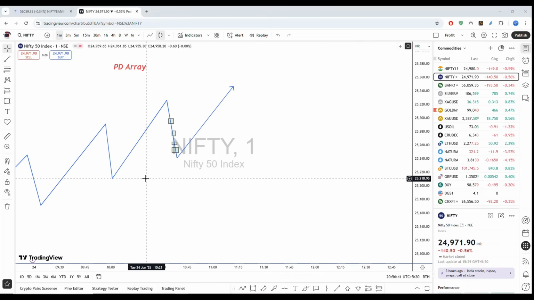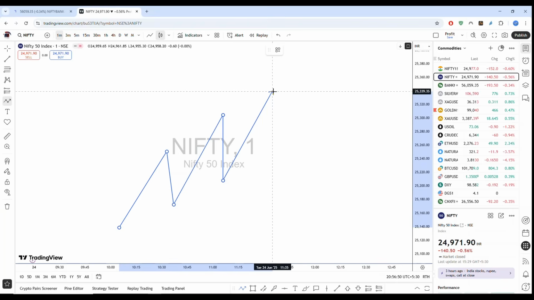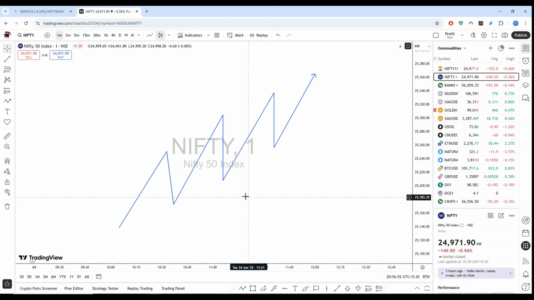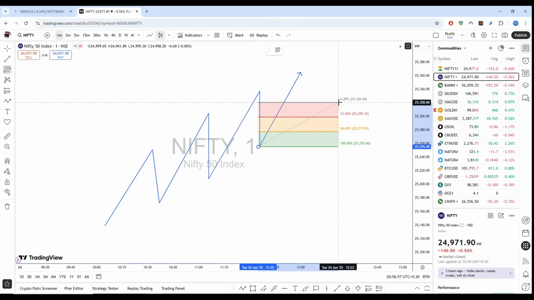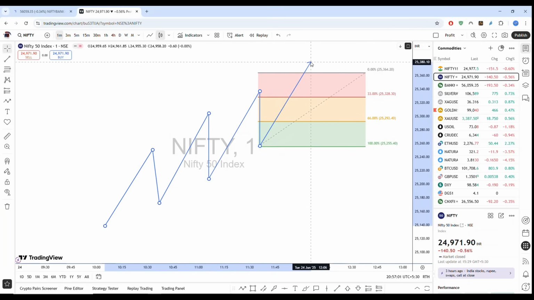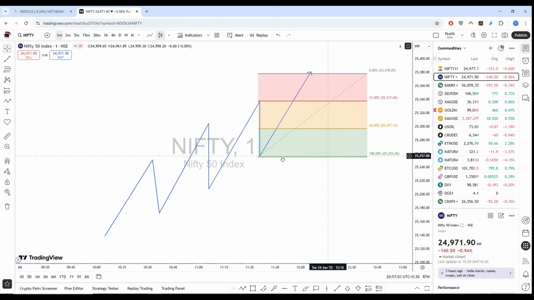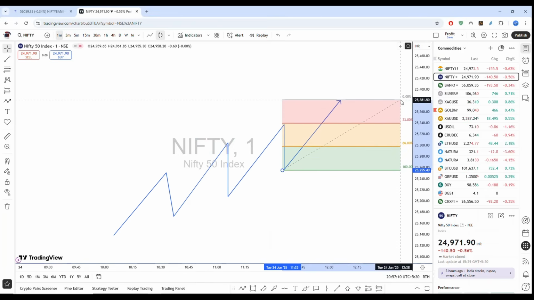For example, in this same example, let me remove everything and redraw it for you. The market is moving up. Okay, and for example, you are trying to look for an opportunity, so you just draw the Fibonacci. As the market moves, you adjust it. Again it moves, you adjust it. Now a time will come when the market will try to retrace. For example, it adjusted up to this and tries to retrace.